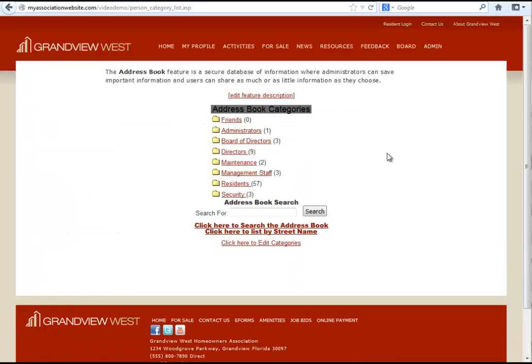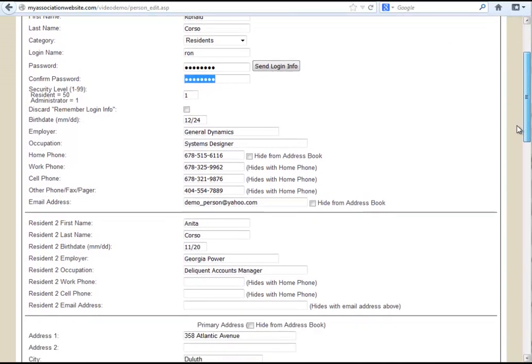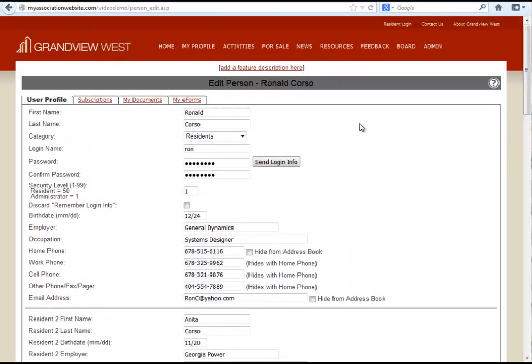So let's get started on some important ways you can get your website ready to announce to your residents. You've probably already got great ideas on information you want to add to your site, but first, be sure your resident address book is fully set up. As you may already know, our support staff will upload all your resident contact information for you initially, and create logins and passwords for all the owners. So be sure you provided us with an Excel spreadsheet of owner names, addresses, phone numbers, and as many email addresses as possible. This allows you to reach out to owners using the email bulletins feature.